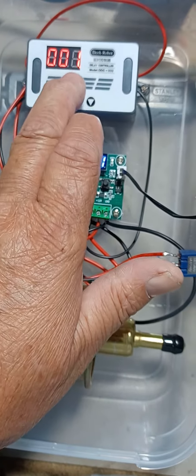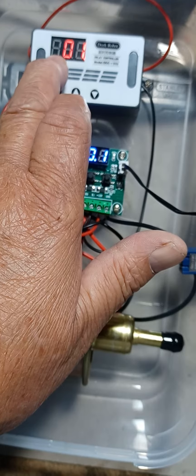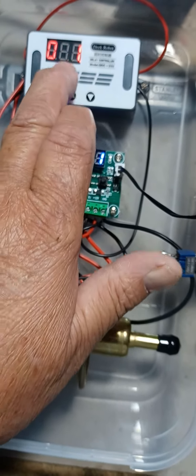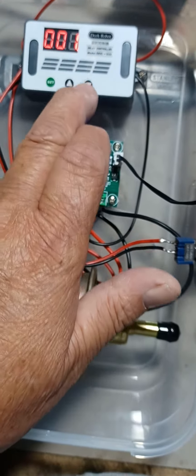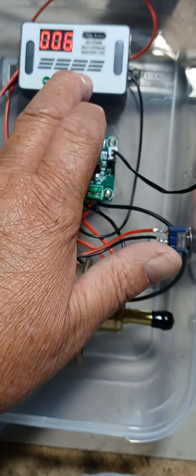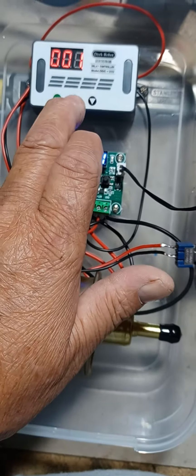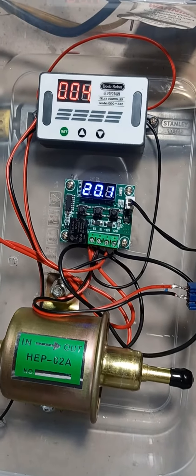This is the pump cycle. Press the middle button. The first digit will display, the second digit will display. Press again — the third digit. Press the third button to change that, and we need that to be one. Press the middle button to save it, and then it should start counting down.